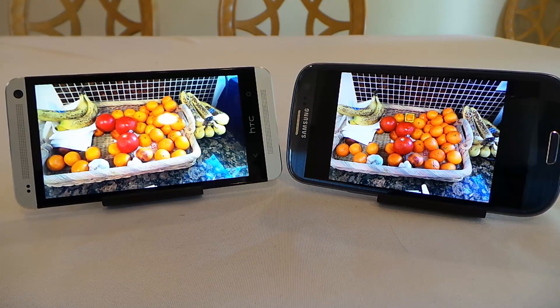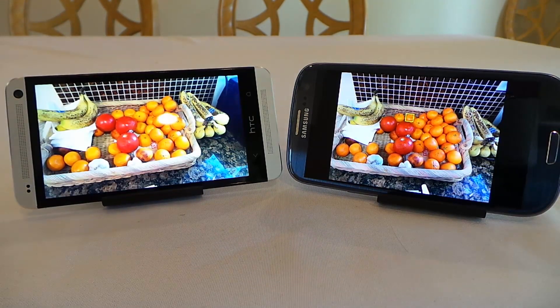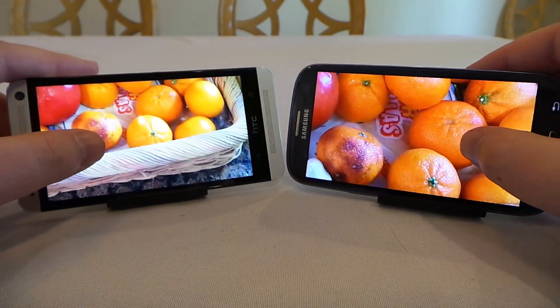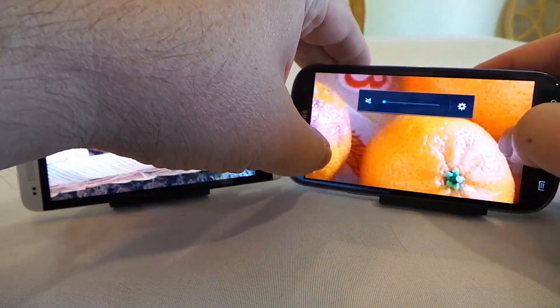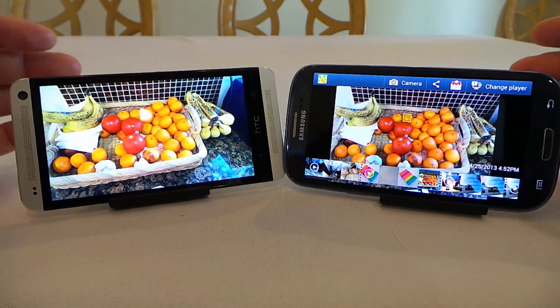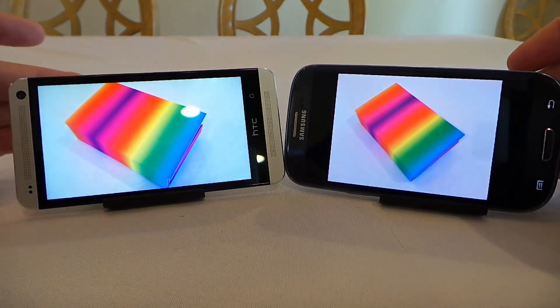Let's look at the camera results on both phones. With the HTC One you have the 4 megapixel Ultra Pixels, and with the Samsung you have 8 megapixels out the back. With the HTC One, you can see brighter colors and a better overall look to the image. But when you blow up the photos, you can see more detail on the Samsung Galaxy S3 shots — you can keep zooming in further. Incredible difference in quality: one looks nicer from a distance, but technically the Samsung has more detail. You can edit brightness in an app, but you can't replace missing pixels.